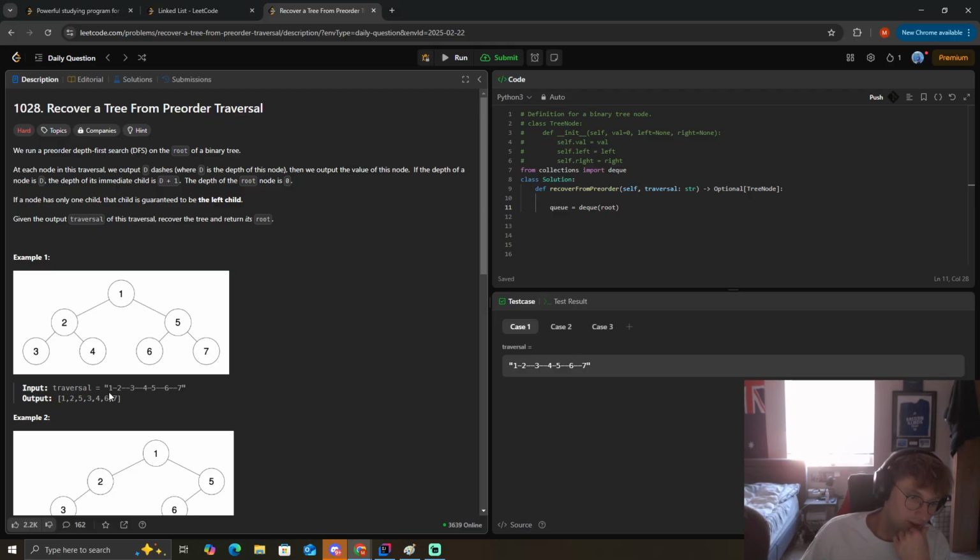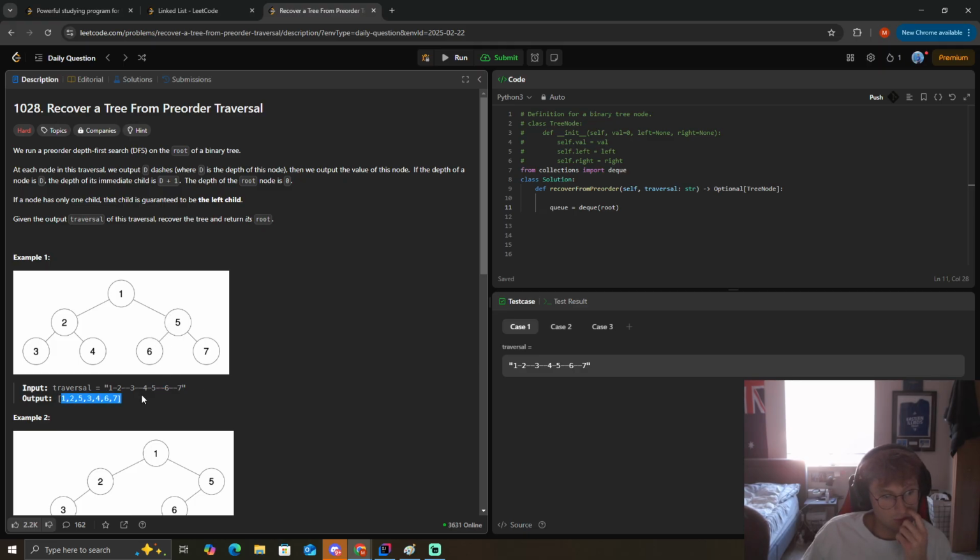Oh, okay, so DFS here, we start at 1, we go 2, 3, then... Okay, I have to try and think about how this works. 3, then we go, so 3 is 2, then we have 4, then we have 5, because that'll be the right of 1, 2, would be the right of 5, 6, and then 7.